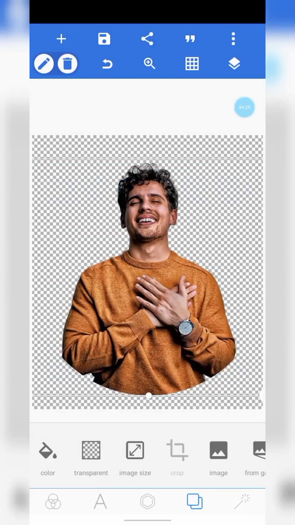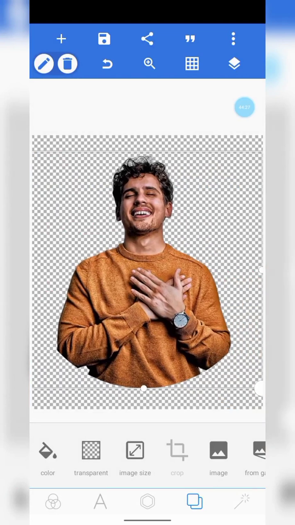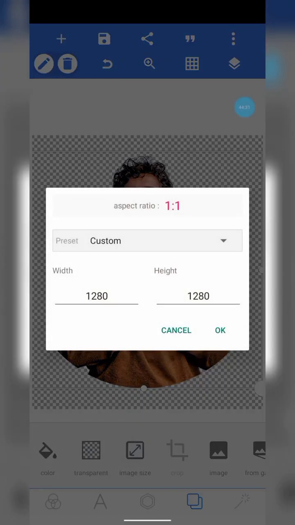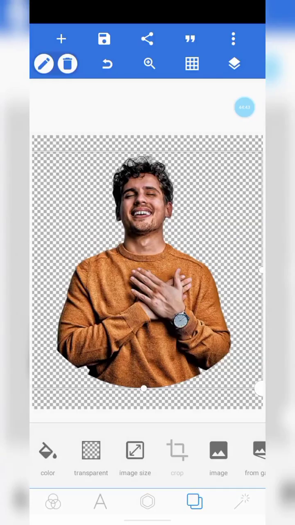So that's it. So it won't have a background if I save it. So now we have image size. I forgot to tell you this at the beginning of this video. Before you start to make any edits on this particular software, before you start to make any design, you should set up your size, your image size. This is the first thing you should do.